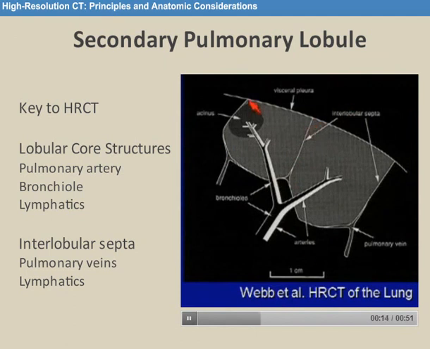And this diagram nicely illustrates two adjacent secondary pulmonary lobules. Notice that here's the pleural surface, the visceral pleural surface. Here are the interlobular septa that marginate, and these carry both veins and lymphatics back to the hilum. And lymphatics also course along the bronchovascular structures. They're not illustrated here, but you can see the airway and the small artery going into the center of the lobule. And the artist also is showing you one of the RSNA that are found within the secondary pulmonary lobules.